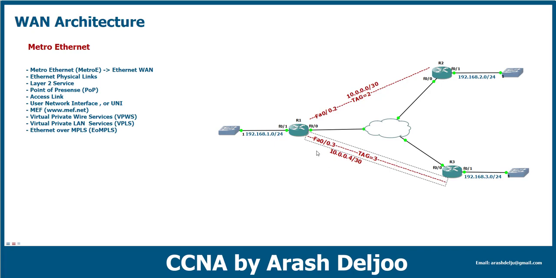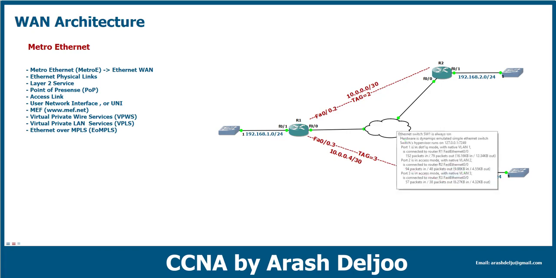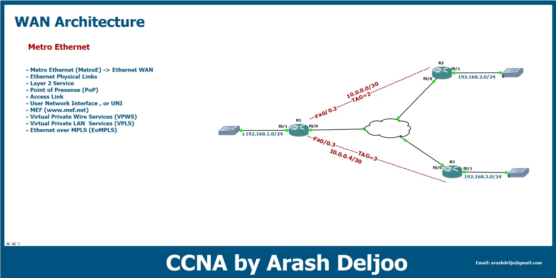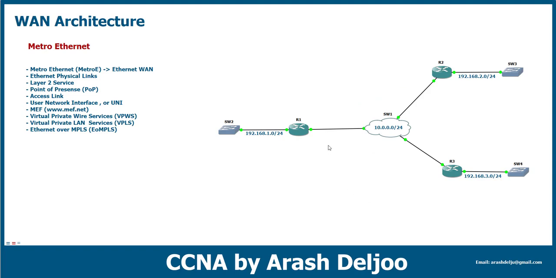Okay, now let me show you the result of the configuration and how we can configure the routing over E-LAN, not the E-LAN itself, because the configuration of E-LAN itself is beyond the scope of the CCNA. Now let me show you how we can configure IP addressing and routing in E-LAN services. This is the E-LAN service that was configured before, and now we have direct connectivity between router 1, router 2 and router 3.